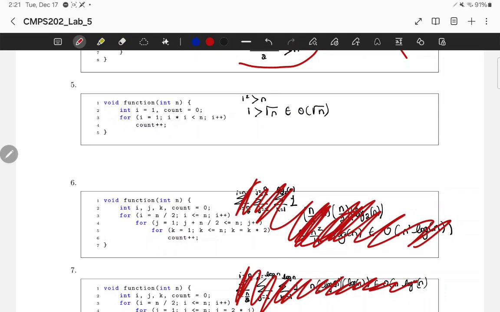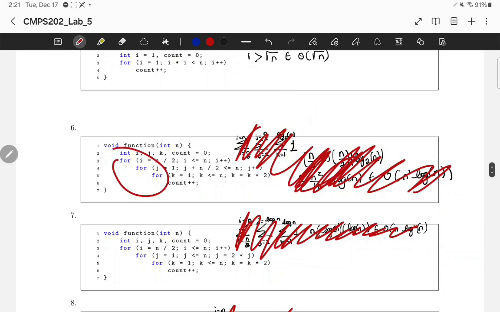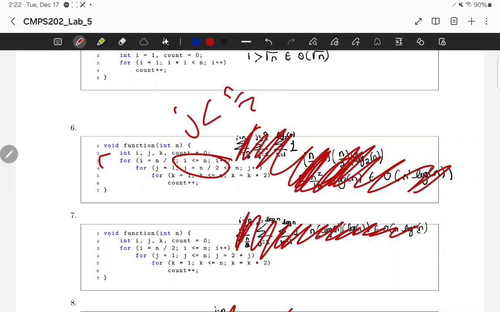Okay, so let's see. We have, okay, some of you would look at this, would see 3 nested for loops, they'd say n cubed directly. Let's see, but that's not always the case. We have i equal to n over 2, i less than, okay, so this is O of n. But then the next for loop is from j equal to 1, okay, and we want j plus n over 2, okay, so this is the same as saying that j is less than n over 2 almost, something like that. Okay, so that's also n things, and we're doing j plus plus, so that's also O of n.